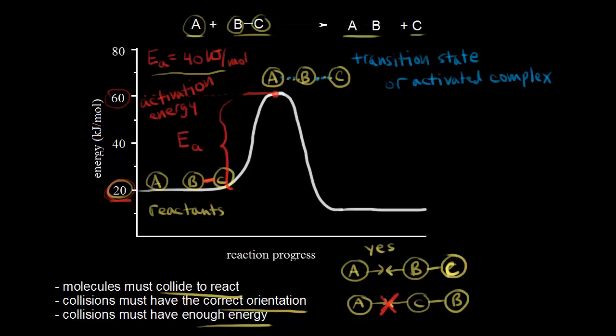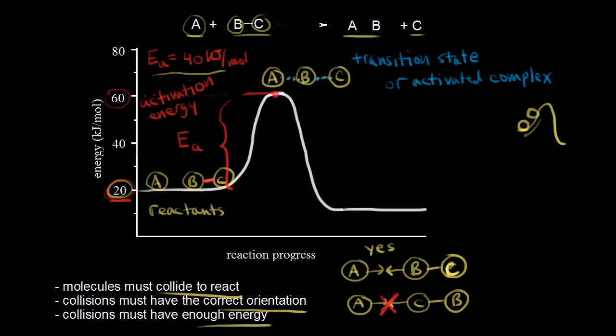And so let's think about an analogy here. Let's say we have a hill. So here's my hill right here. And if we have a ball, let's say we have a ball right here at this end of the hill. Well, it takes energy to push the ball up the hill. And let's say we have enough energy to get the ball to right here. Well, in that case, that's not enough for the ball to roll down the other side of the hill.